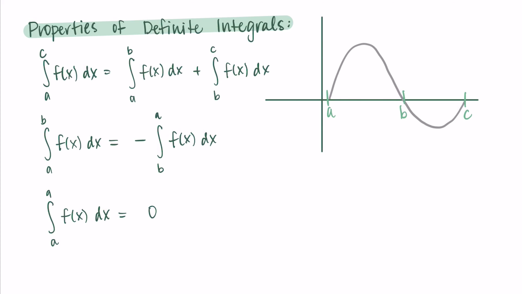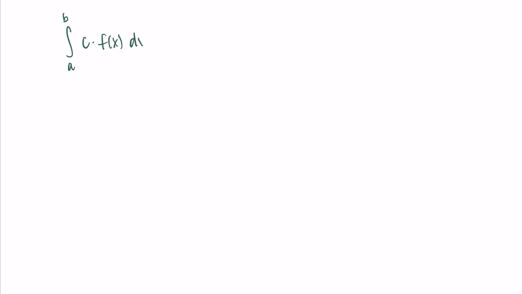We have just two more properties that I think are useful, and these are more useful when you are actually solving a definite integral problem. Firstly, if you're looking at the integral from a to b of c times a function, where c is just some constant, you can factor the c out of the integral and just do the integral on its own — so c times the integral from a to b. This is similar to how, when you take derivatives, you can consider the derivative of just the function and then multiply by the constant at the end.